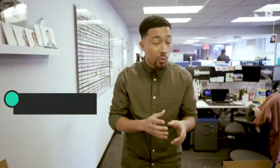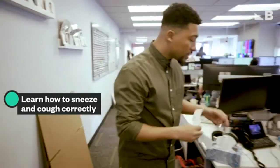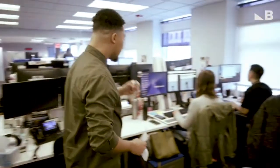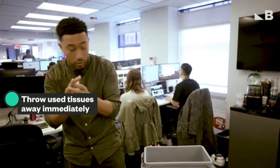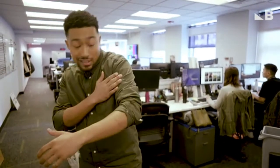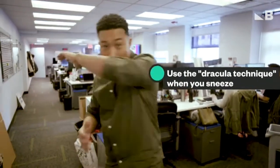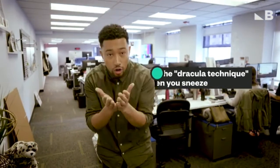While the overall best way to protect yourself from viruses like flu or coronavirus is to simply wash your hands, there is actually a correct way to sneeze and cough that'll help prevent the spreading of any further germs. When you grab a tissue, after you use it, don't crumple it up and leave it at a coworker's desk. You're gonna use the tissue, cover your nose and mouth, sneeze into it, immediately throw it in the garbage. If you don't have a tissue, it's not ideal, but you're gonna sneeze into your upper arm, sneeze into your elbow, kind of like a little Dracula move. Cover your nose and mouth when you do so. Don't sneeze or cough directly into your hands.